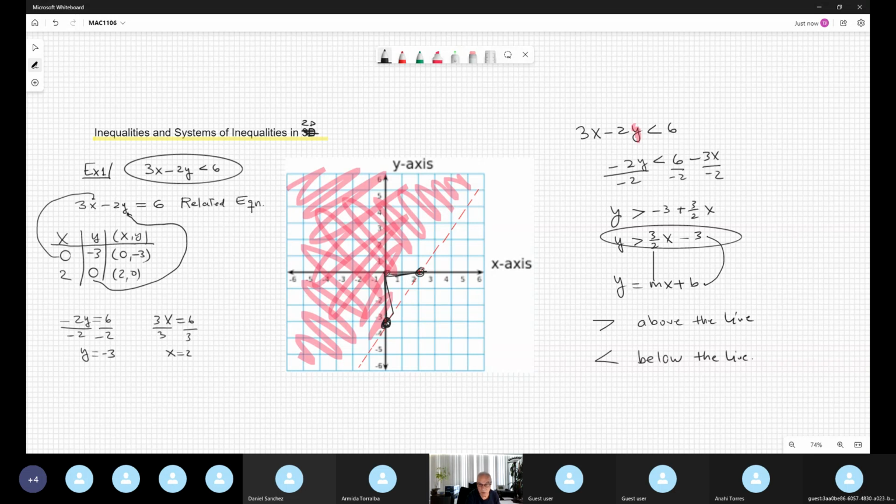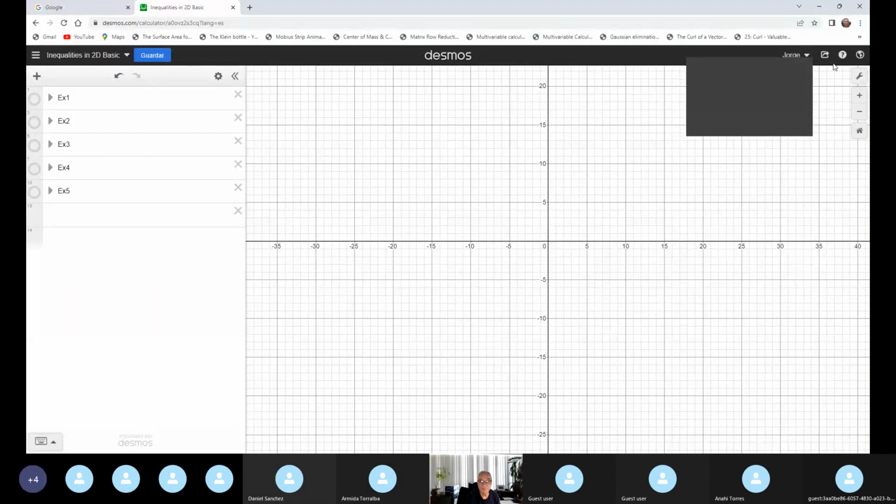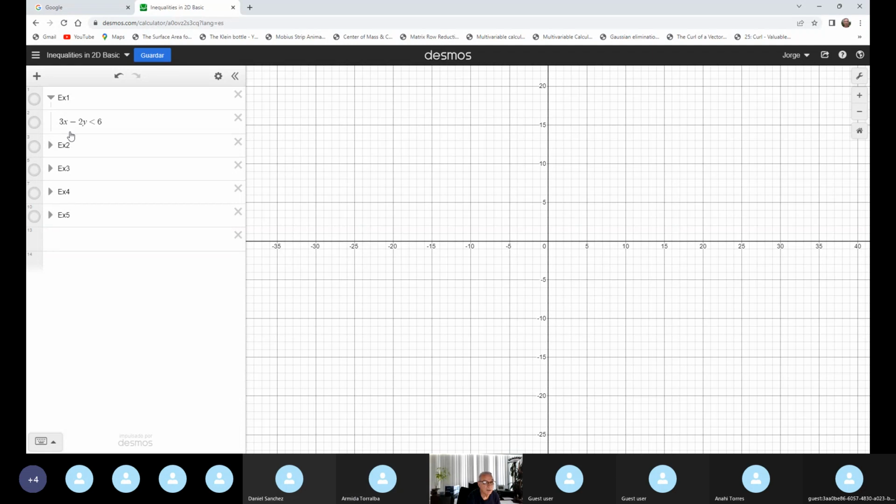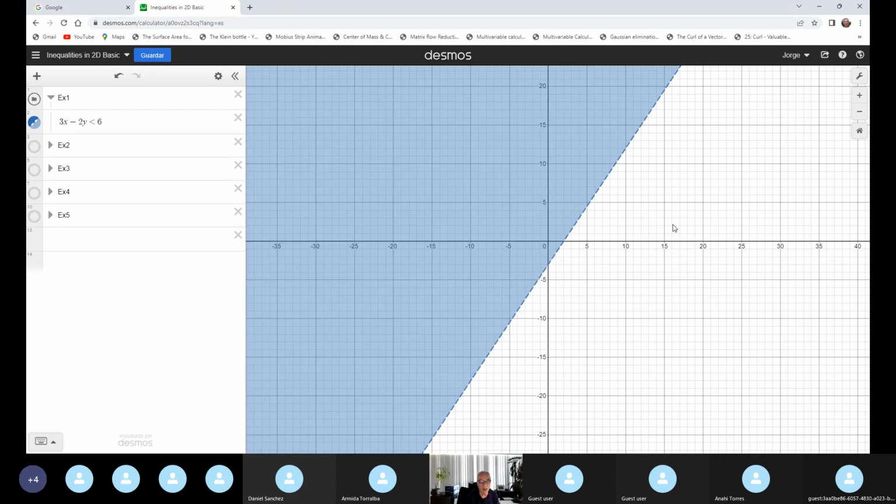Look, I want to share the screen of another Desmos script. Okay, it's this. Do you see that? Yes. Look at example 1. Straightforward, elementary. 3x minus 2y less than 6. You copy that, and when you press here and make the graph bar available, bam!